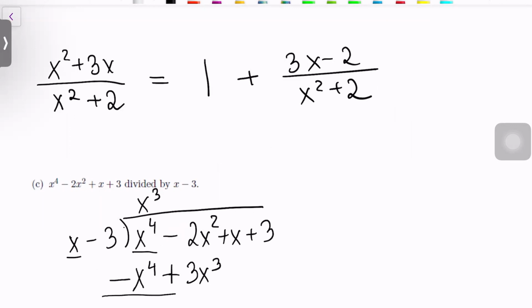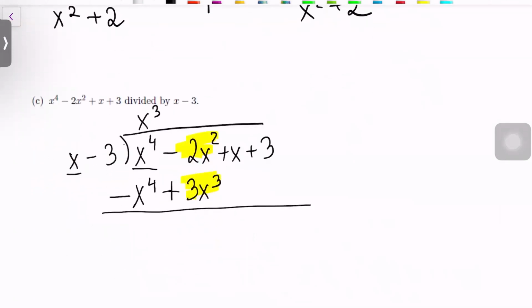Okay, so now we're going to combine the two polynomials, meaning add them together, since we already distributed minus. The x to the power 4 terms cancel out, but don't make the mistake of combining those terms, even though they're written below each other, because they are not like terms, right? The power of x differs. So as long as you pay attention to that, that's okay. I'm saying, okay, I have positive 3x cubed term. I have negative 2x squared term. I have positive x and positive 3. Okay.